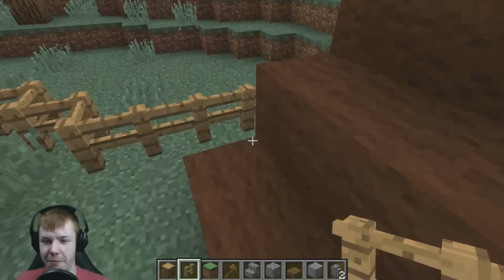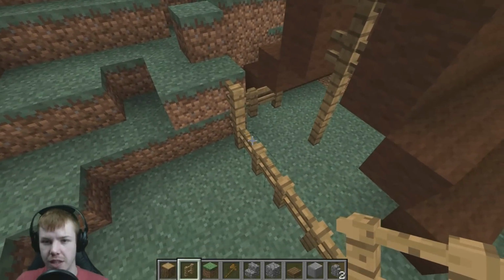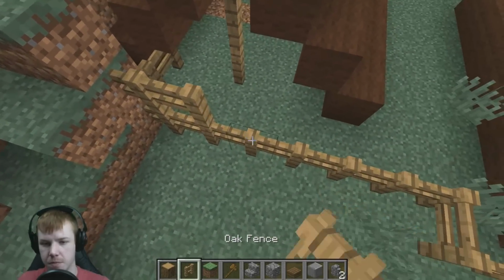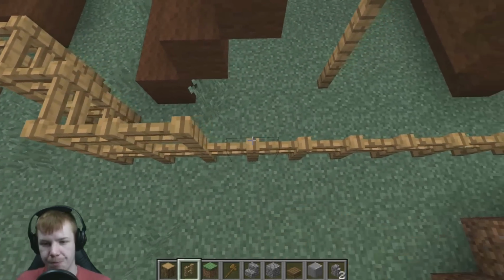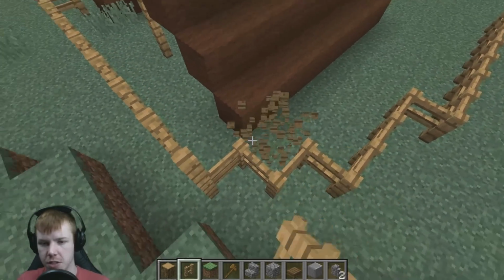There's another problem. Villagers can jump up here and get over the top, so we're going to have to sort of block these off. I'm going to put another one on there. This is a cool little camp, though. As a starting place, I think it's a pretty nice one. But what are they going to ask us to do?